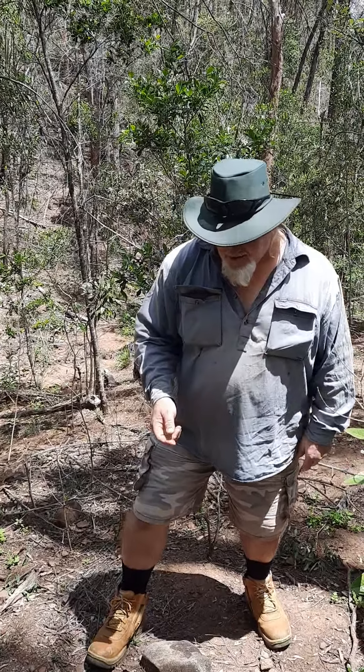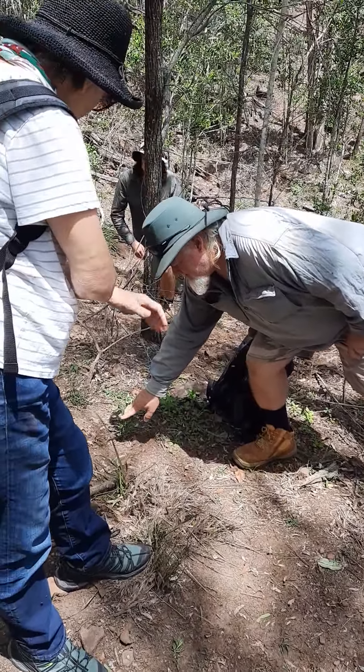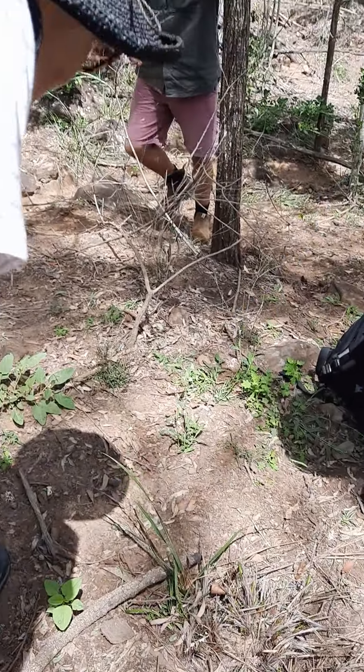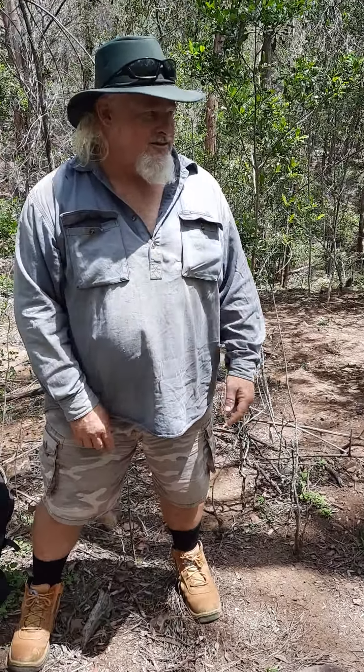It's got all the room it needs, all the bare ground it needs to infest — it'll just end up all through here. You've got an ecosystem that doesn't naturally have a lot of grass in the understory because of the shade, but there should be more than what's here. You get some nice little rain-foresty grasses — this is a native rainforest grass, shade pollen grass — and ideally that's what you'd want this whole area covered in, holding the ground together, providing that blanket which is your best defense from weeds.